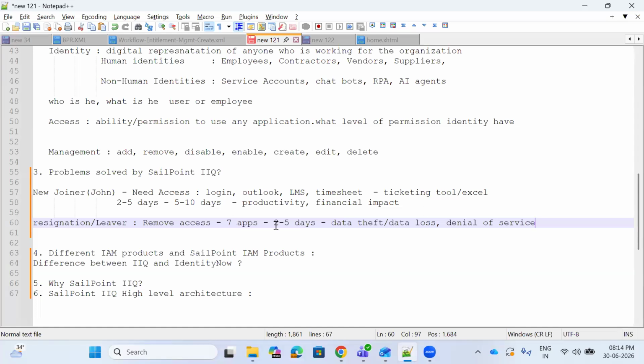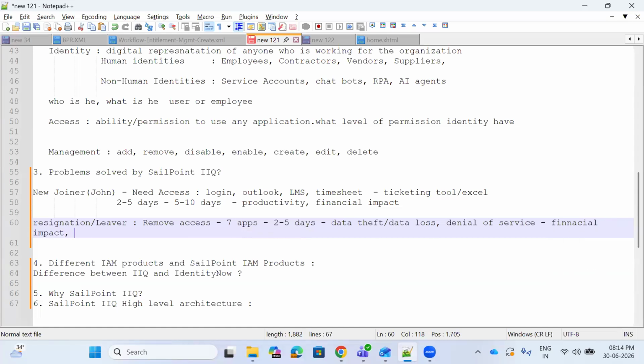Anything can be done if we have access even after the employment. So once he leaves the organization, we no longer have control over him. We can't do anything. So in those cases, these kinds of adverse impacts can happen. If any of these actions happens, the impact could be financial. For example, if there are any designs or any leads, he can steal the data and sell it to someone else.